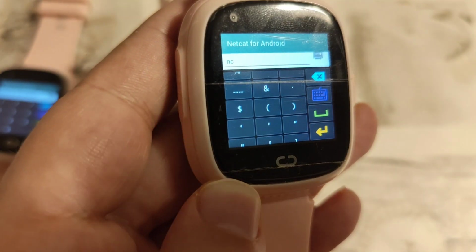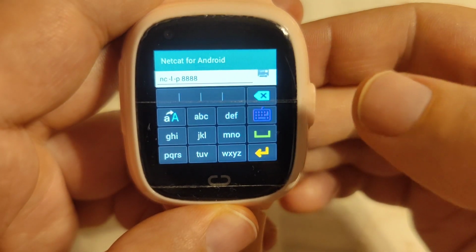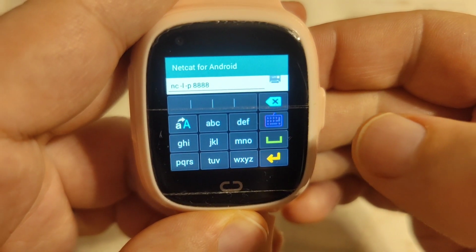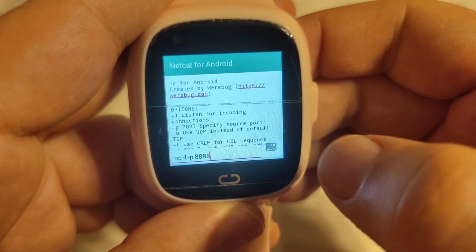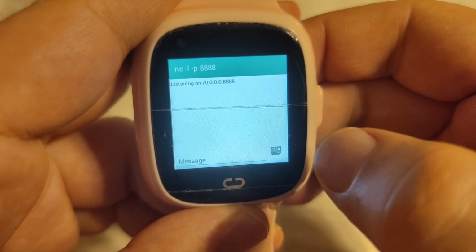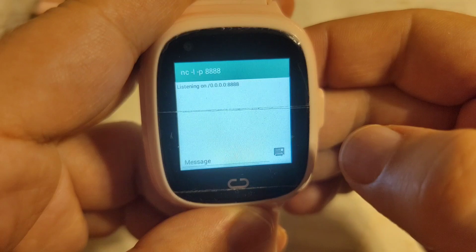Okay, let me do that. So here is our command, Netcat listen on port 8888. Very lovely. So we're then triggering that. And now it is waiting for a connection.